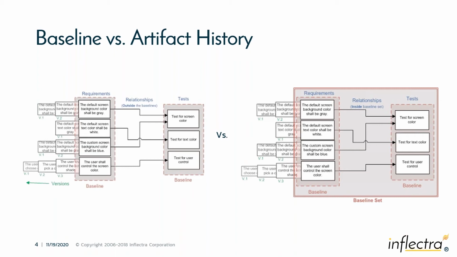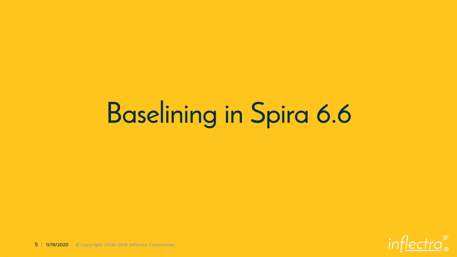Or if the requirement changed so the test case no longer applies and you remove the relationship, when did that happen? So that's an important distinction, is that it's not just about the fields changing, but it's about when did relationships change and having a history of that. And so inside of Spira, we have in version 6.6 and 6.61, which are the latest versions now, they provide you with this more rich baseline functionality where you can track groups of artifacts changing and you can track relationship changes as well as field changes. So what do we have in Spira 6.6 and 6.6.1 really?